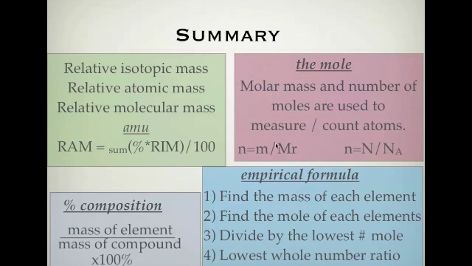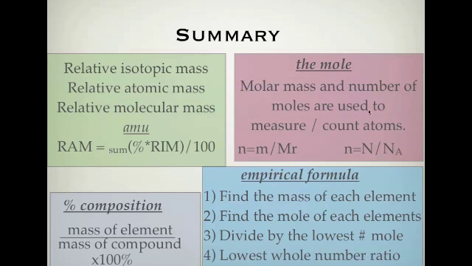These two equations, n equals m over Mr, and little n equals capital N over Na, are the two things you need to be able to use and work with. So one's using mass, and one's using number of molecules or particles. Alright, so whenever you're dealing with a mass, you'll start off using this one here. Whenever you're dealing with particles or molecules, you'll probably use this one here as well. So they're the two differences in there.